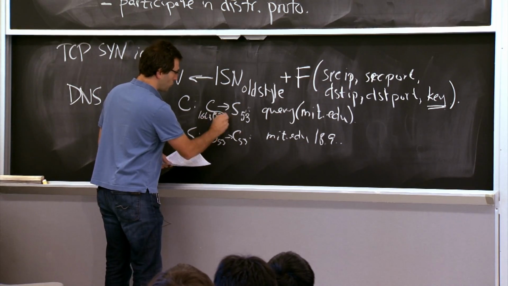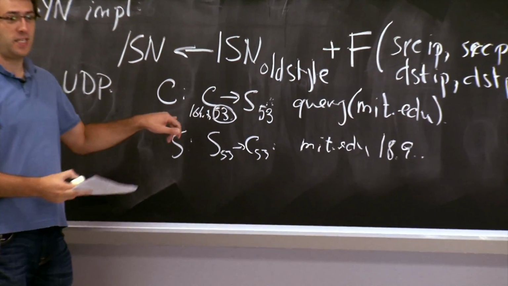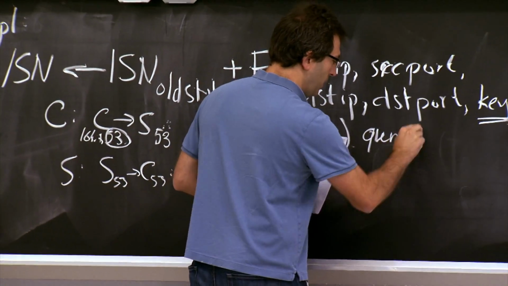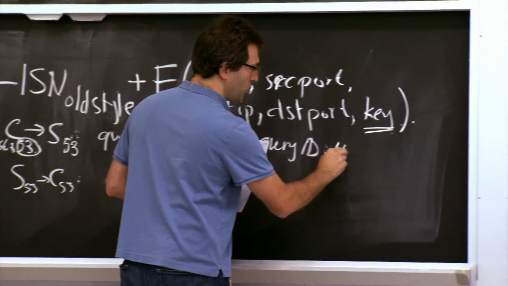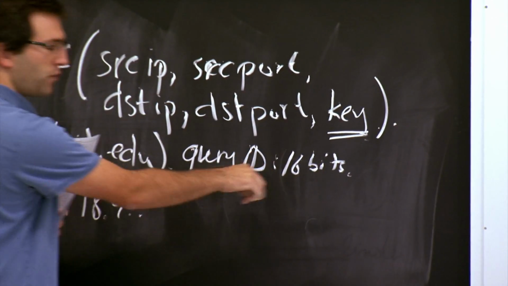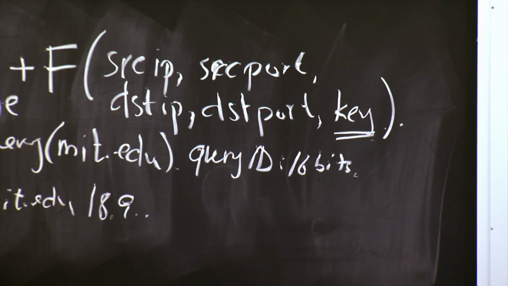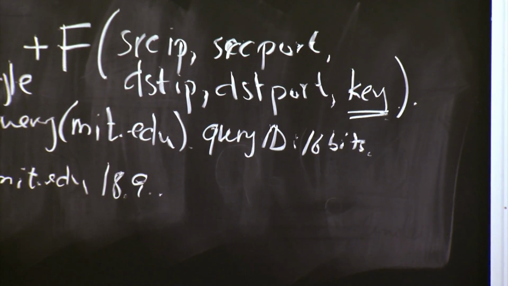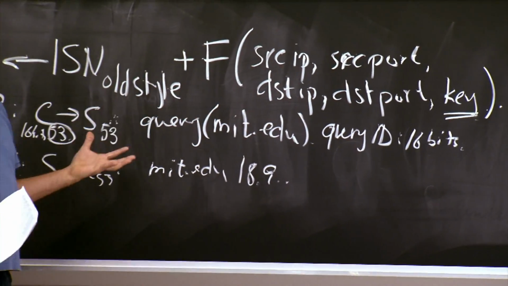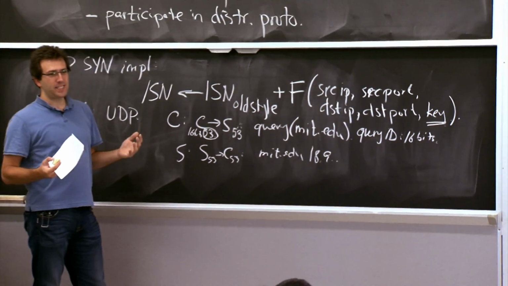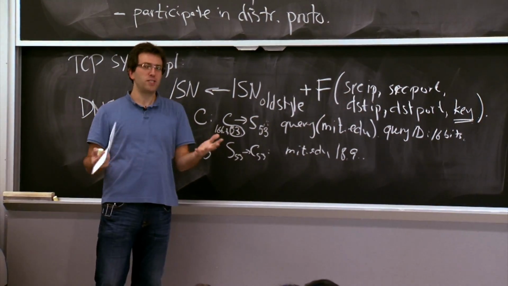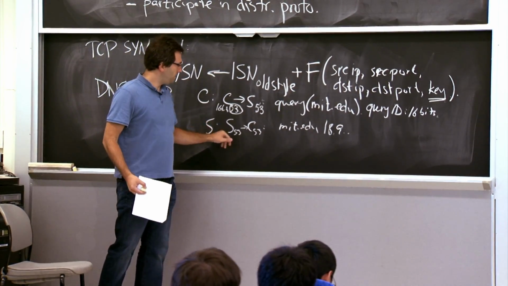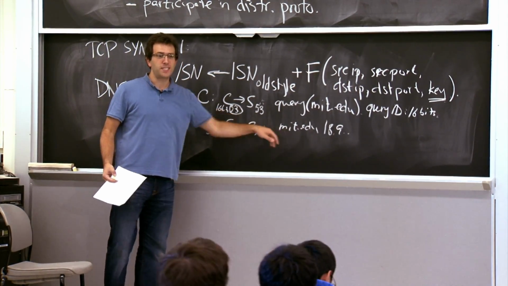So if you can choose the source port number randomly, then you get 16 bits. And there's also a query ID inside of the packet, which is also 16 bits. And the server does echo back the query ID. So combining these two things together, most resolvers these days get 32 bits of randomness out of this protocol. And it, again, makes it noticeably harder, but still not cryptographically perfect, to fake this kind of response and have it be accepted by the client.